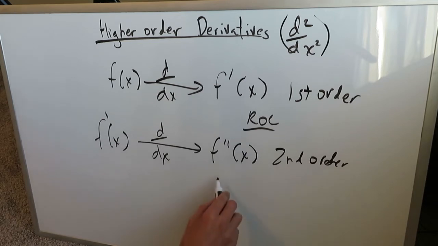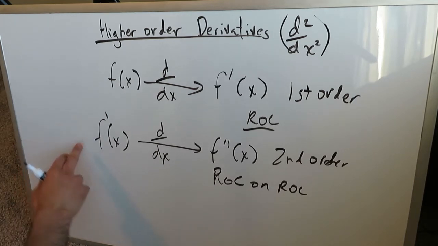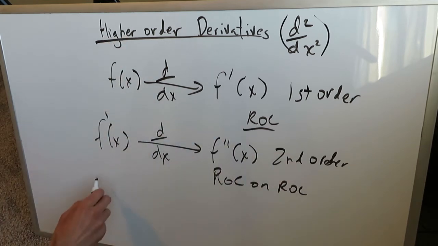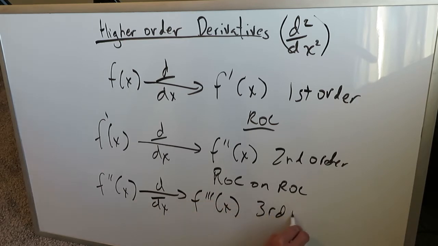And now what are we getting? We're getting a rate of change on a rate of change. That's second order derivatives. And when we get to second order derivatives, we're talking about higher order derivatives. Now if you take the second order derivative, this answer you received, and you do a derivative on top of that, you know what we're doing here. We're doing a third order derivative, a rate of change on a rate of change on a rate of change, and you can see how this goes.